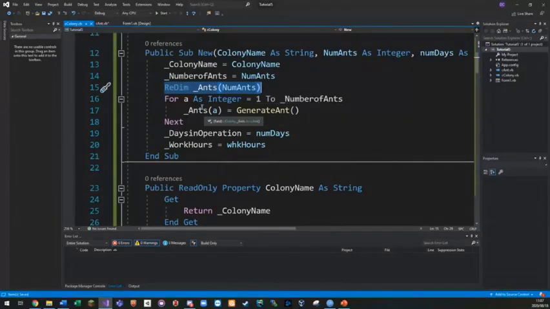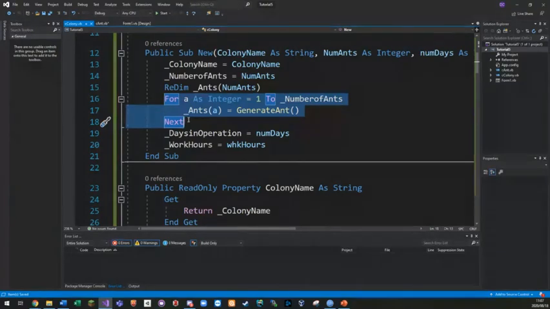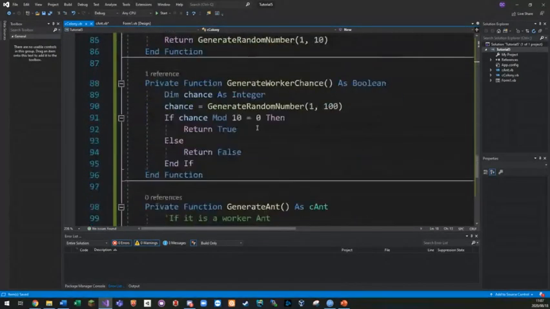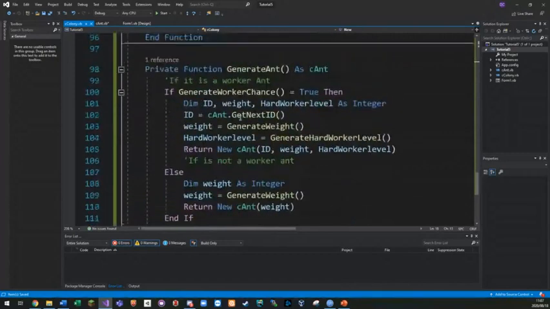Okay. Now, I'm guessing you're all confused by this. Remember, what's happening here is I've resized the array. Now for each ant, go and generate the ant, which calls this function.